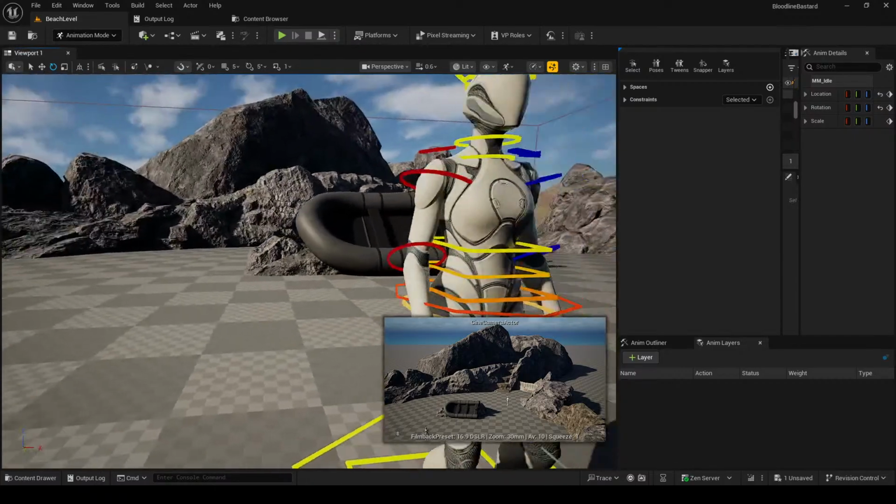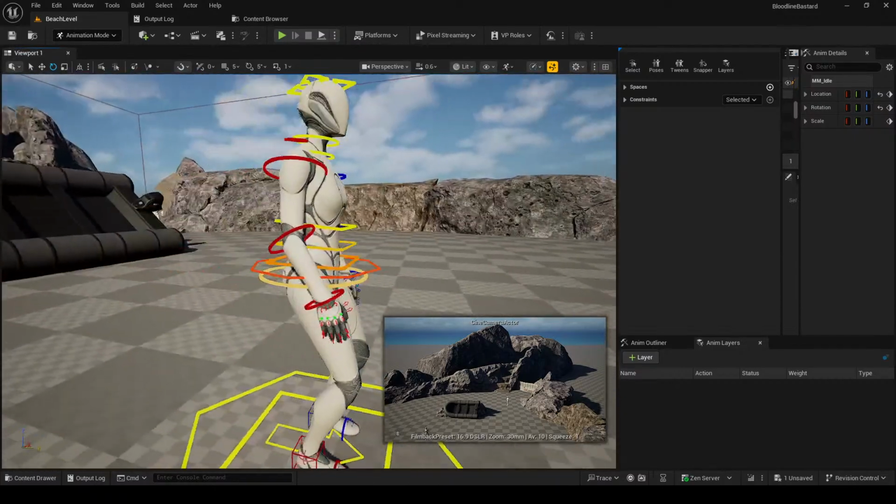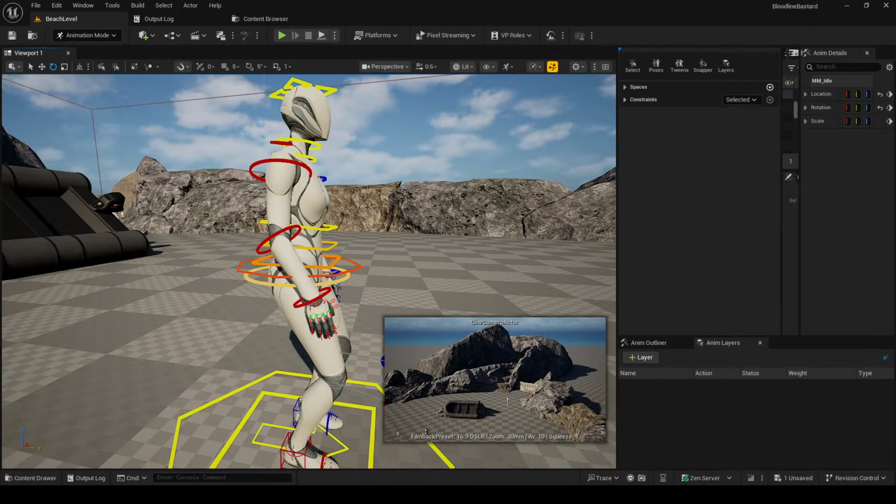So at this position, frame 8, let's mark the keyframes.